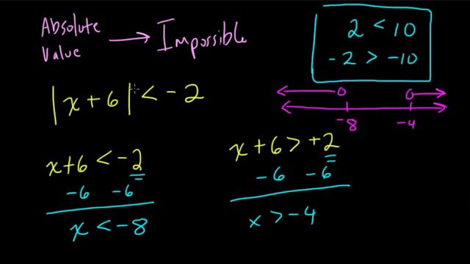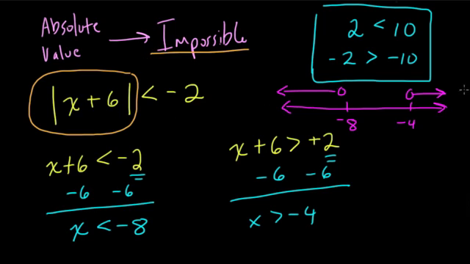Well, think about what this question is saying. This is saying the distance of this expression, the absolute value of this expression, has to be less than negative 2. In other words, the distance of this expression has to be less than negative 2 units from 0. And that is impossible. And why? Well, remember what distance really is. How could distance, first of all, be negative? That's the real question here. Distance is a measure of what you have in front of you. It's a physical idea, a tangible idea. And distance must be greater than or equal to 0.